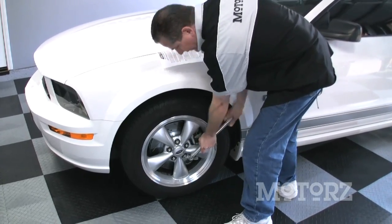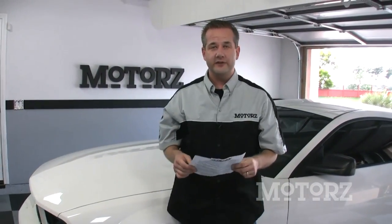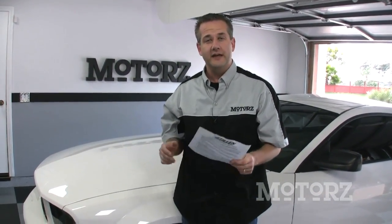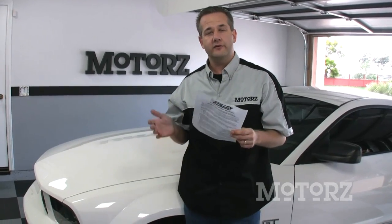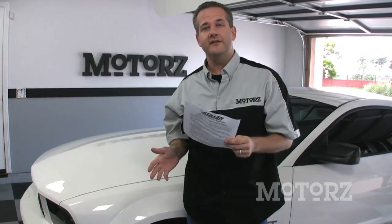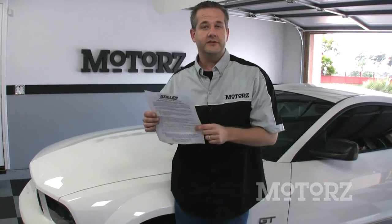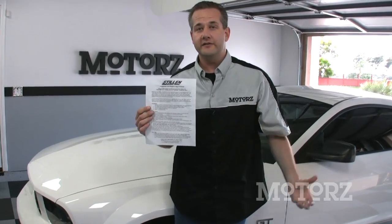After torquing your lugs and checking your air pressure in your tires, you want to perform the bed-in procedure as recommended by the manufacturer. Now, this is a very important step in order to break in your new rotors. Now, after you've done this procedure, you need to take it easy on your new brakes for the next 500 or so miles. Now, on our website below the player, you can download this information as well as look at other show notes about this installation.